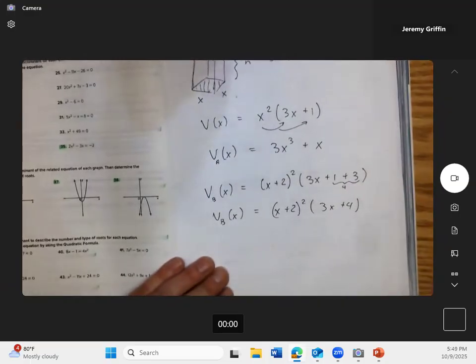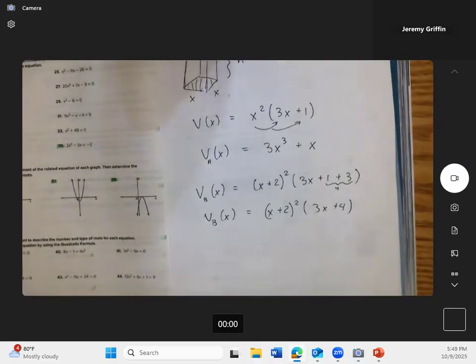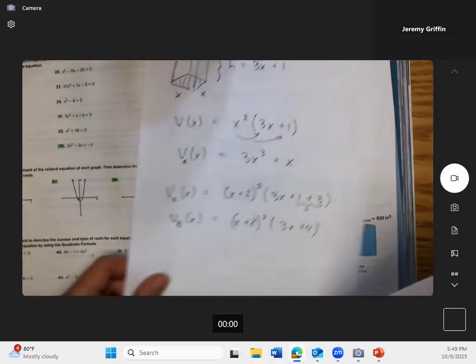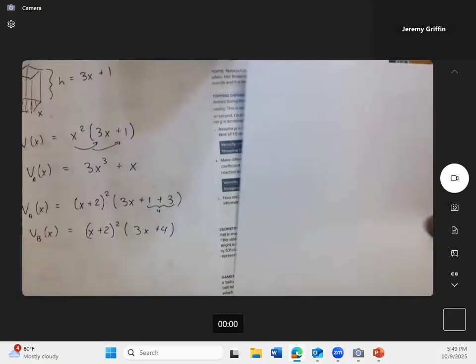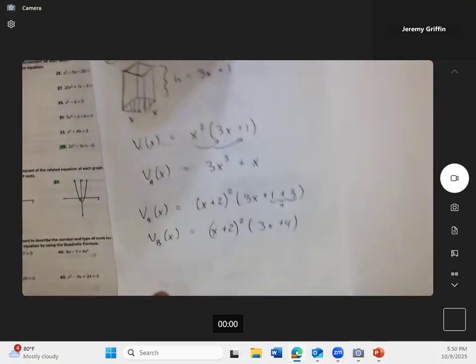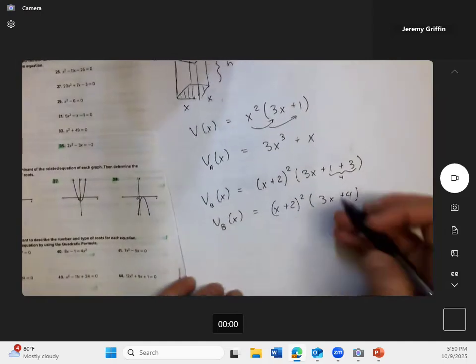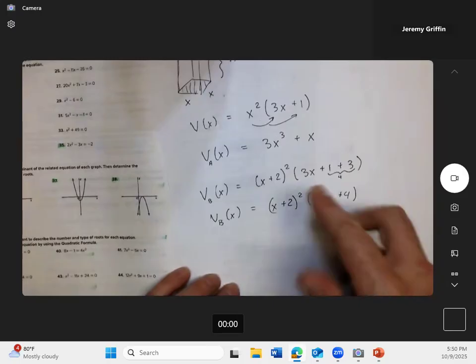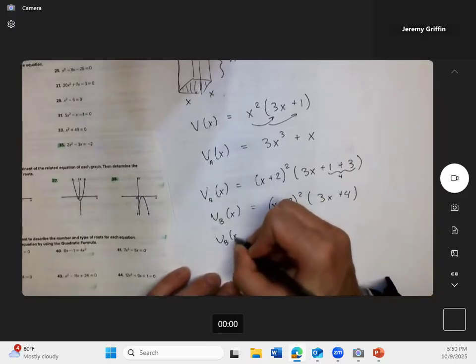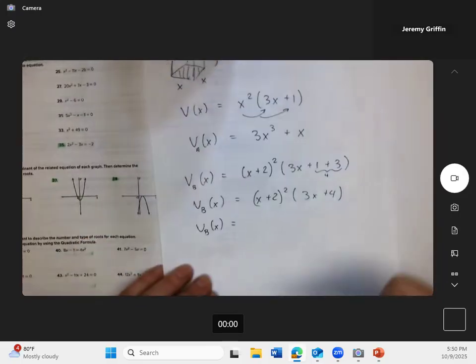It's going to be quite a bit, isn't it? I think it's going to take me a good few minutes to solve, but I started it, so let's go with it. Because of the other condition we have floating around right here, let me clean this up. So volume of B, let me check, and then I'll write the third condition. They said it grew by 531 cubic inches, which I haven't written on paper yet, but we can do that too.